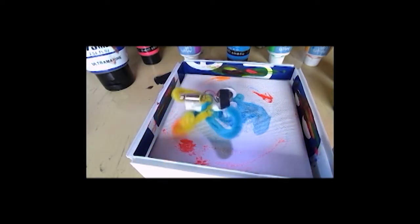If you're wrong about the brush making contact with the canvas, or if you just want to do it differently, go ahead and bend the leg. Bend them all. Bend them here, bend them there. The whole point is, every time you change the leg shape, you change the function of the robot.